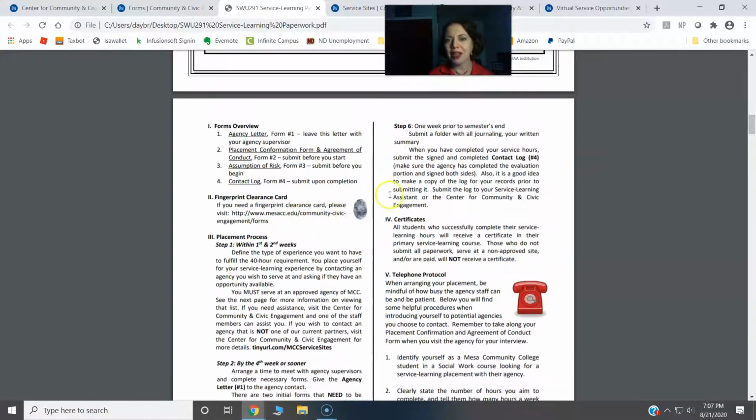So steps, okay, so we're going to come up here to certificate. Since it's here, I'll mention it. One of the cool benefits that we make for your service learning is certificates that say where you served, how many hours you served, and my boss signs it. Great thing to have for your portfolio.